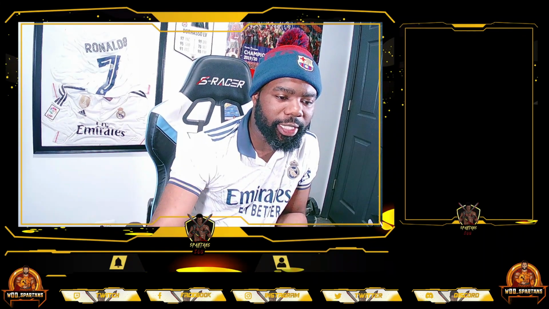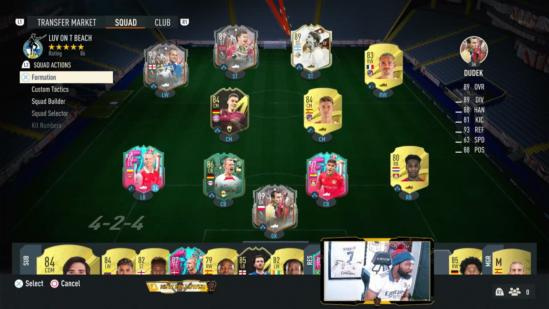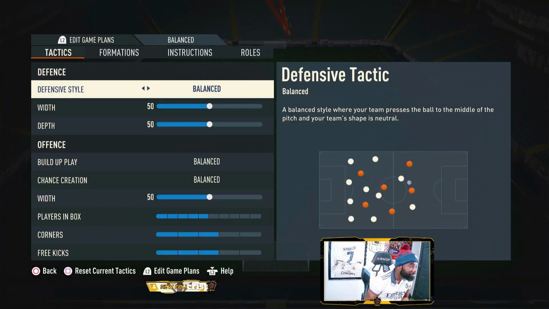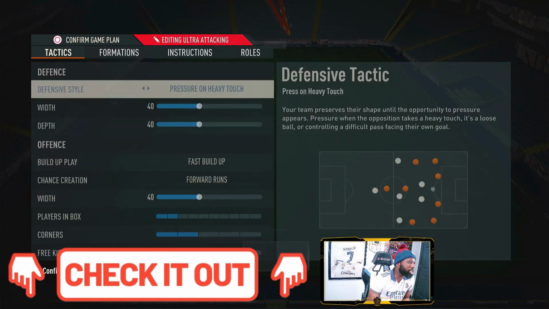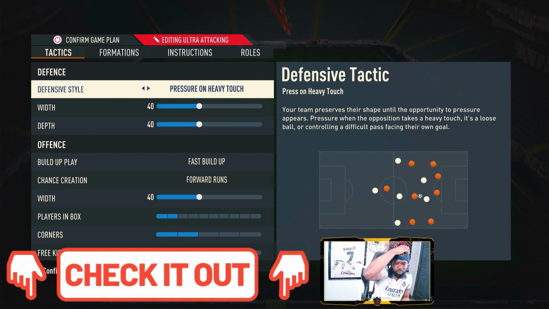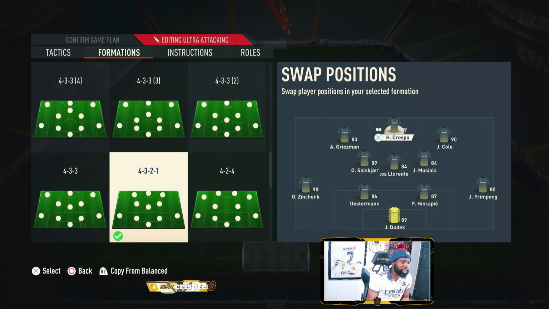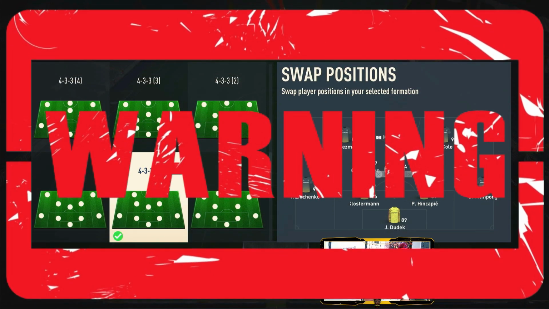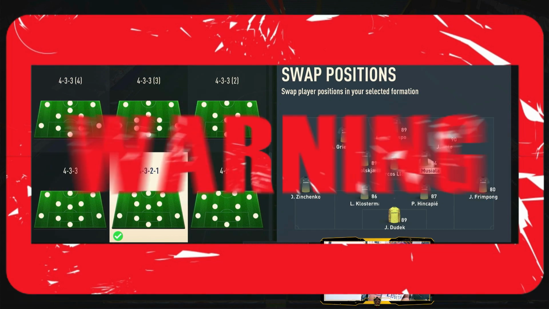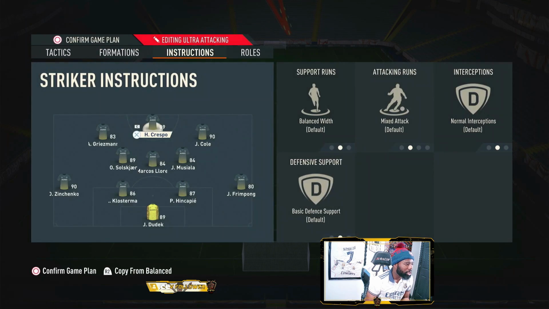Let me show you the team first, right? Let me show you the team that I play 4-3-2-1 ultra attacking. That's the first time I do that, so I am just going to show you the formation and how I play. Crespo, Griezmann, Joe Cole, and then I play Llorente here because he has everything, and Musiala and Solskjaer can just play.